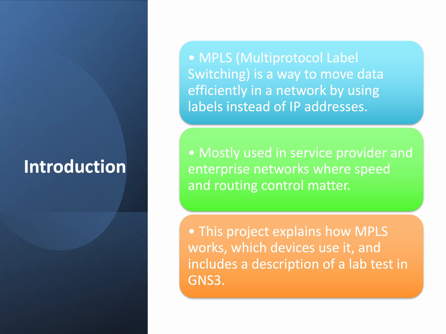So a little bit of an introduction. MPLS is a way to move data efficiently in a network by using different labels instead of what we usually would use, IP addresses. MPLS is mostly used in service providers and enterprise networks where speed and routing control are the forefront of what needs to be done. For this presentation, I'm going to explain how MPLS works, which kind of devices use it, and a little bit of a description of a certain lab that I tested in GNS3.